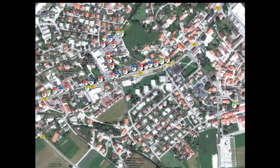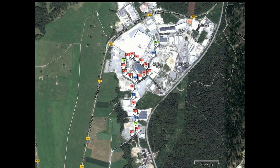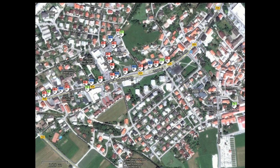This is how the actual testbed looks like, with all the nodes pointed on a map, and we can see in which band they operate and their ID, which is used to reach the nodes through our infrastructure. And this is the industrial zone cluster, and before this was the city center cluster.